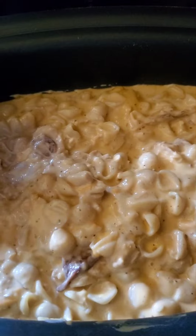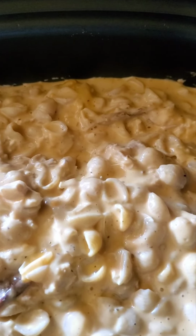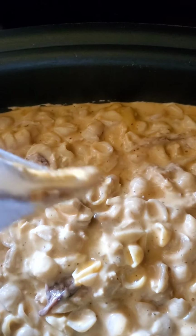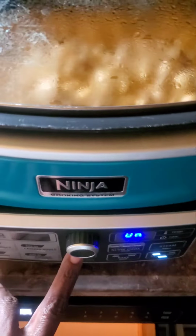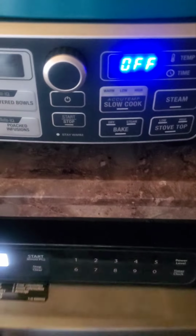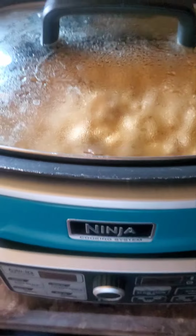As your family are coming in and making their own plates, or you're preparing it for them, however you're going to do it in your house, you just want it to be polished and you want it to be cool. You just toss this in the trash. Okay, so now I'm going to cut it off because it is ready. It takes all of maybe 30 minutes to cook and prepare from start to finish.